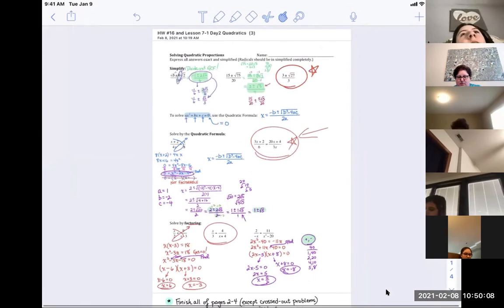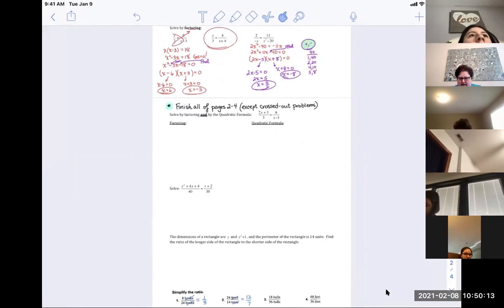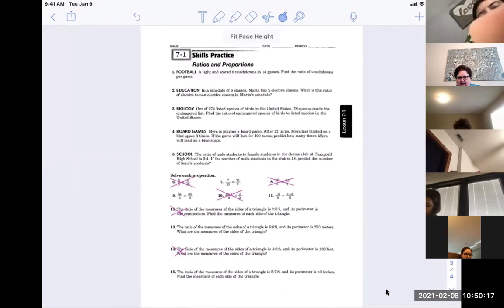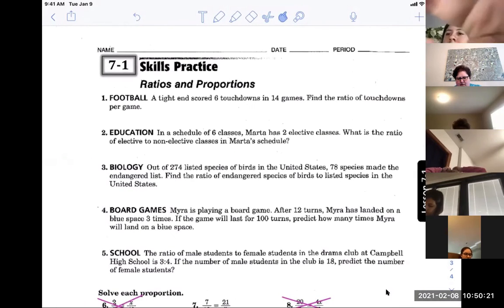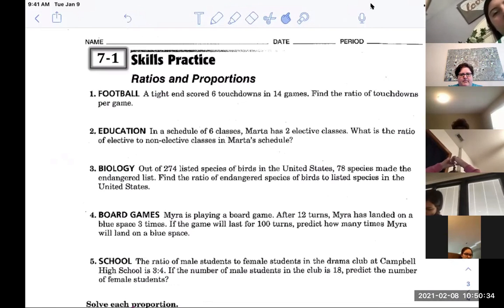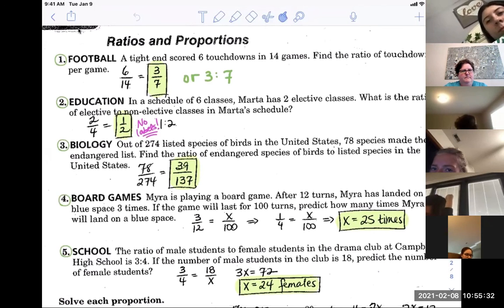Okay, so again, on page 1, you've got those 3 problems to do. And then you'll be finishing page 2. And right now, I'm going to give you about 5 minutes or so. I want you to work out the problems on the 3rd page that say 7-1 skills practice. I want you to work those out and then we'll check them just to make sure that you're comfortable doing those problems, because the 4th page is the same kind of problems.